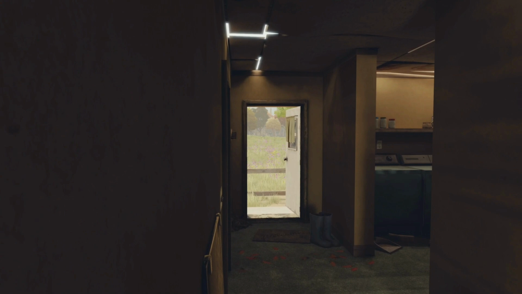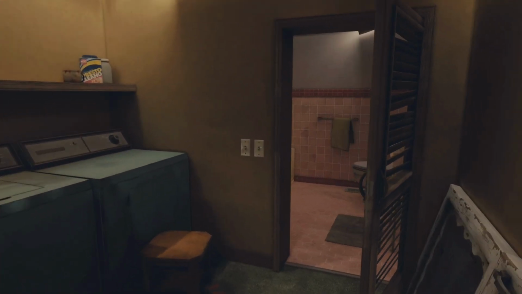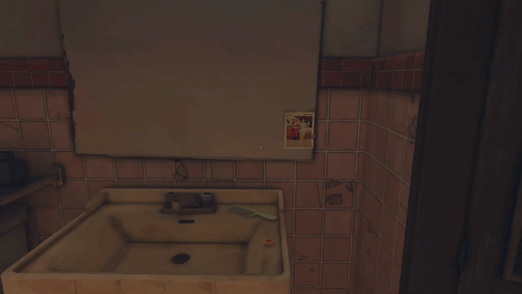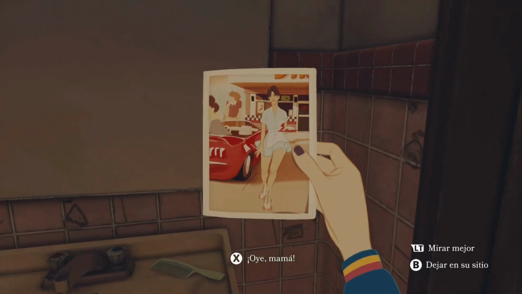Bueno, ahora vamos a sacar un logro. Cogemos todo esto por aquí. Doblamos hacia la derecha. Y aquí en este espejo hay una fotografía. La cogemos. Le damos al botón X y cinemática.